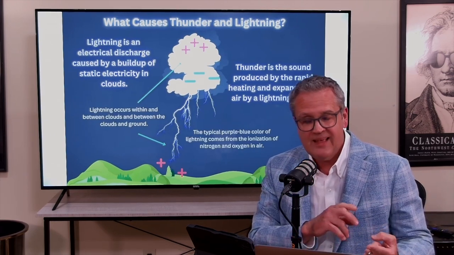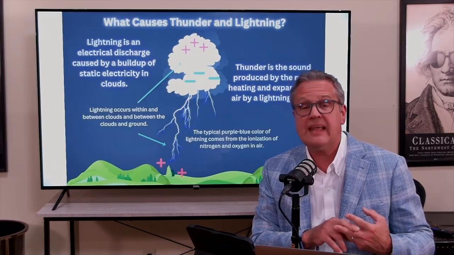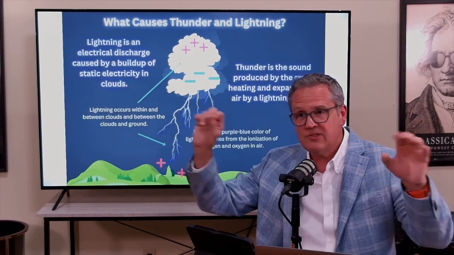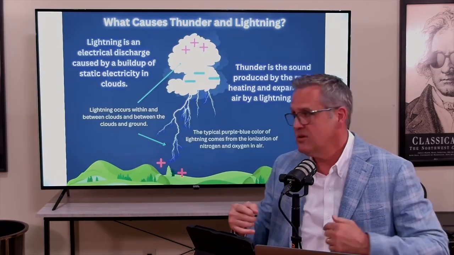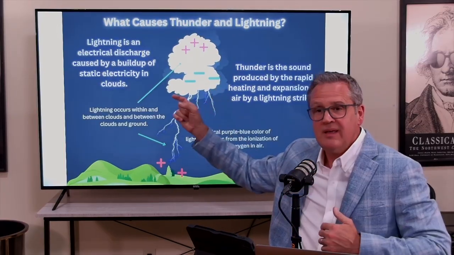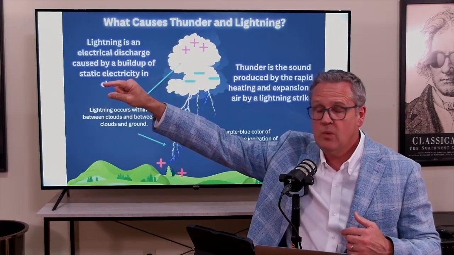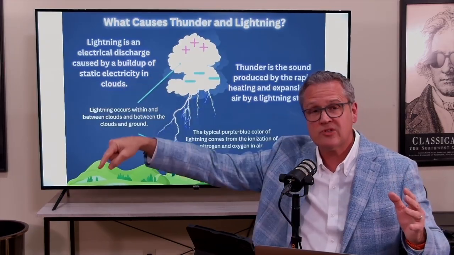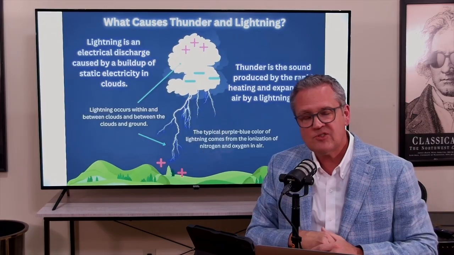Well, when that electricity decides to jump out, it can go a couple of different ways. There's often cloud-to-cloud lightning. You've seen that before. Sometimes they call that heat lightning in the summer, where you'll just see the clouds kind of spark. You've got bolt out of the blue lightning, which is when a lightning bolt can jump out from a cloud and go to an area hundreds of miles away sometimes where the skies are blue and strike the ground. And then you've got cloud to ground lightning, and that's what we're usually used to.